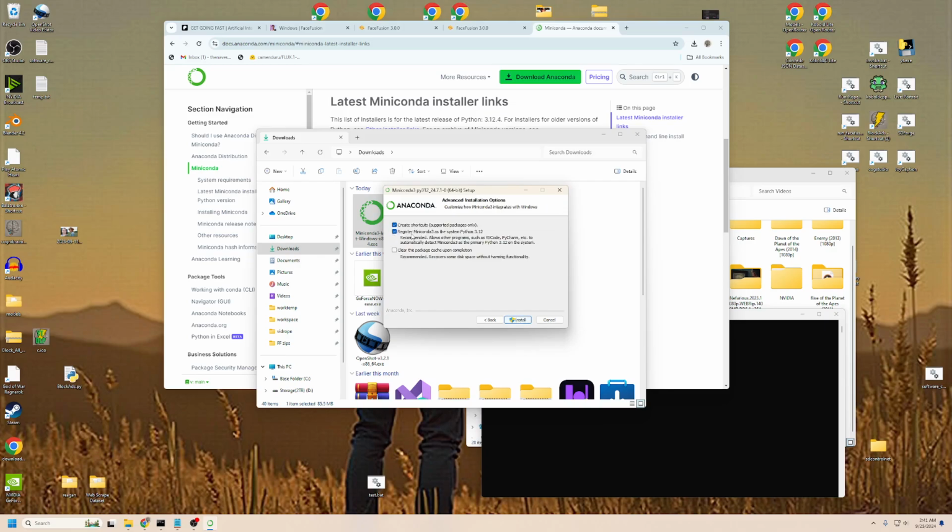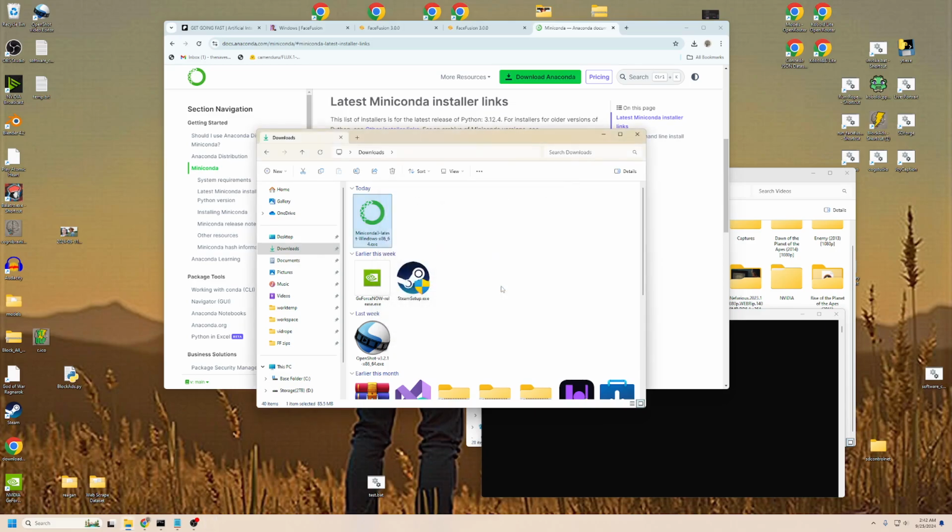This is very important. See here it says register Miniconda 3 as a system Python 3.12. Undo it. Okay? You don't want that because you've already got Python installed. If you do this, it will conflict with your existing Python and can cause you all sorts of trouble in the future. Don't do it. No. Okay? So uncheck it. And then you'll click the install, which I'm not going to do because I don't want to install it. Okay, now I'm going to show you the next thing. It'll run through there. It's installed on your C drive.